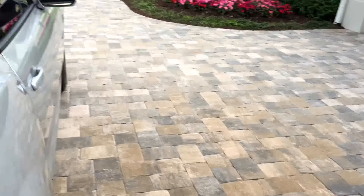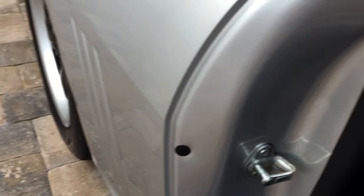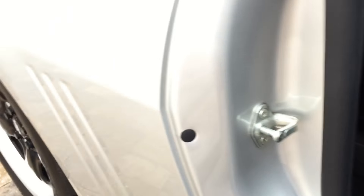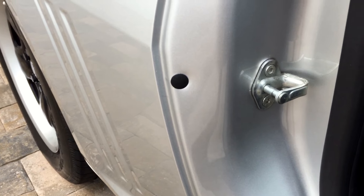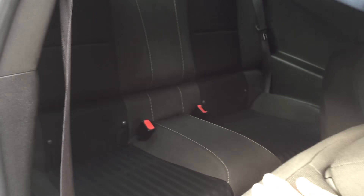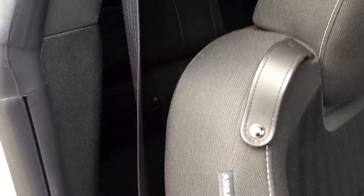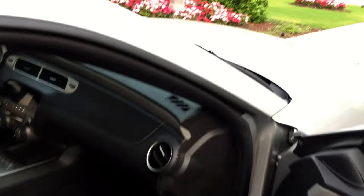I think that's the easiest way to show you the back seats. God, I just love the window line of this car. Well, maybe it's not the easiest way to show you the back seats — how the hell do you get in back here? I'll wheel that forward until I figure it out. There it is. You can fit two people back there pretty comfortably, no sweat. They'll be fairly happy — as happy as anyone ever was in the back of a Camaro.